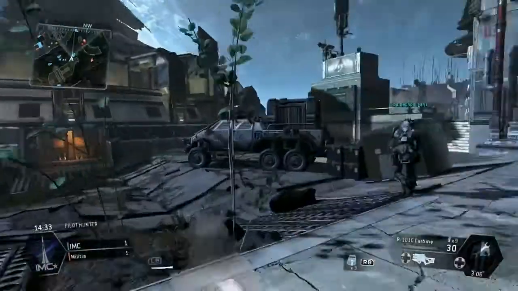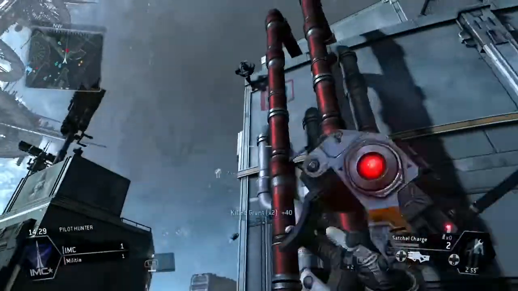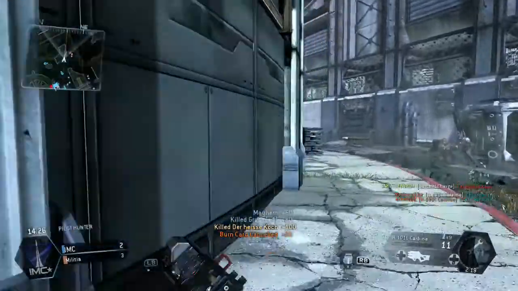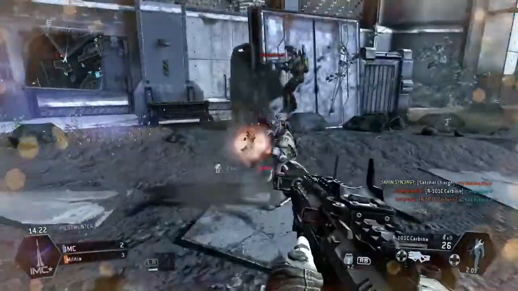What I'm trying to do is I'm just trying to get a little bit of XP by taking out all these grunts of the team, as well as I'm not landing bombs. As I'm taking out all of these grunts here, I'm going to see.